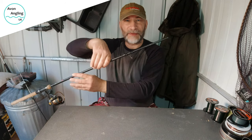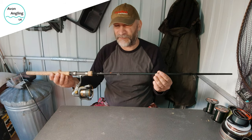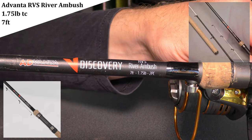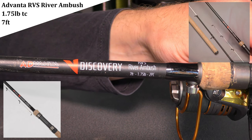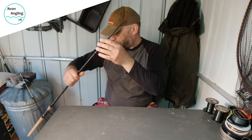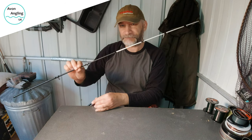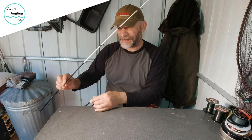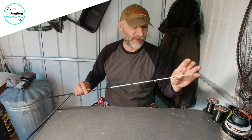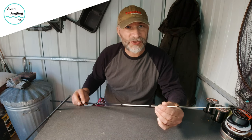As you'll have seen in the videos, I tend to use this a lot on small rivers — my RVS River Ambush rod. This is the seven-foot, pound-and-three-quarters version; I love this rod absolutely. It's a two-piece — there's the top section. It's fairly stiff, but being that it's so short it's not a major problem and there is some give in it as well. I've caught plenty of smaller species on it but it has got some backbone to cope with anything larger I might encounter.